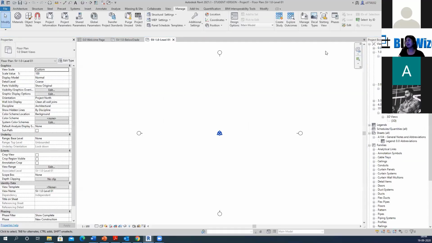And now I start with grids. Okay, how many of you are interested in knowing, if you have a CAD file and you want to import it in Revit and draw over it?